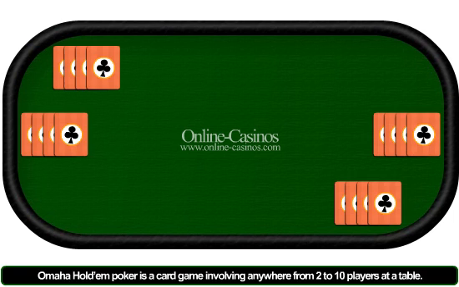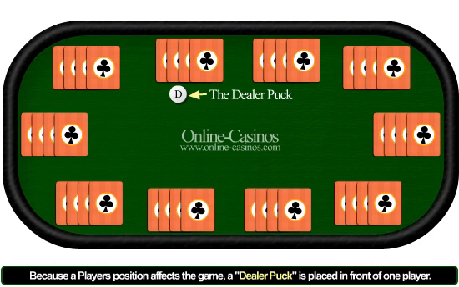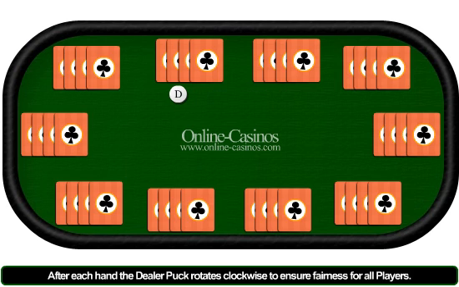Omaha Holdem poker is a card game involving anywhere from 2 to 10 players at a table. Because a player's position affects the game, a dealer puck is placed in front of one player. The puck will determine the order of play for the coming hand. After each hand, the dealer puck rotates clockwise to ensure fairness for all players.